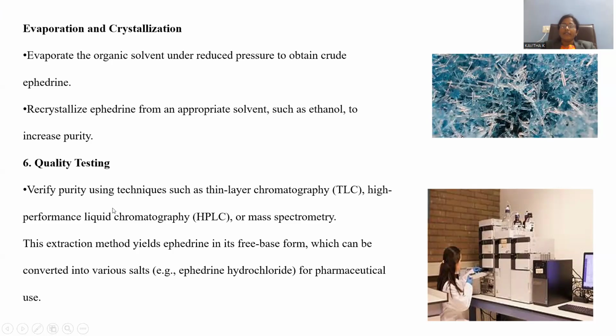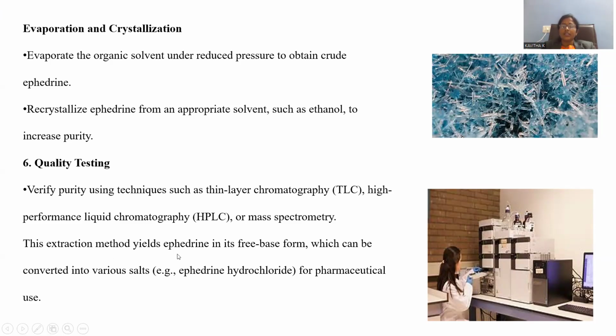Later on, we have to go for the purity check. Purity testing will be carried out. Quality testing is conducted by either thin layer chromatography or high performance liquid chromatography. There is also mass spectroscopy. Either TLC, HPLC or mass spectroscopy is used in order to measure the quality of the given sample compound called ephedrine.